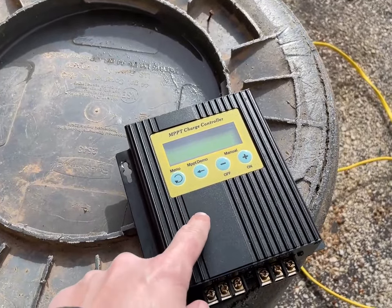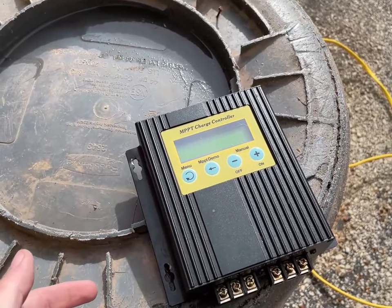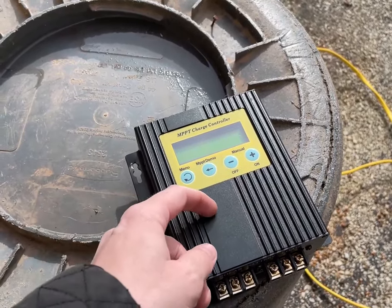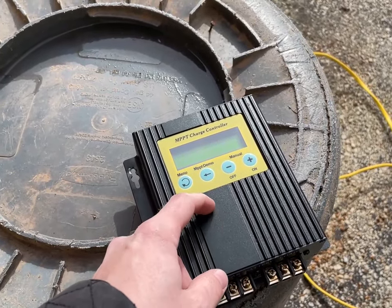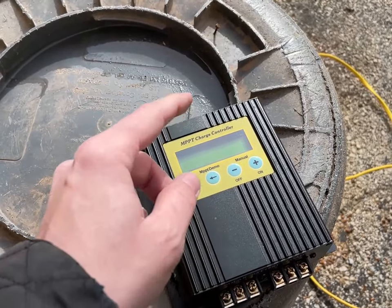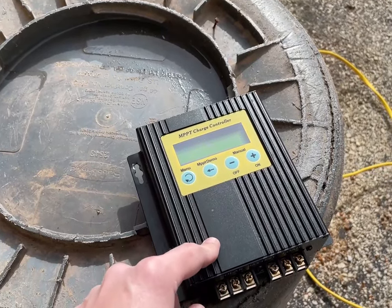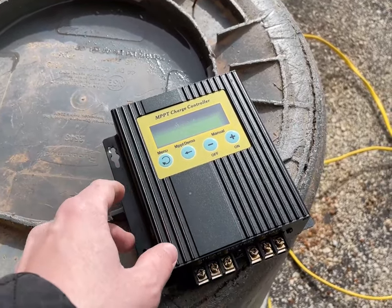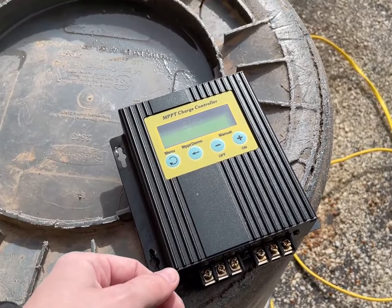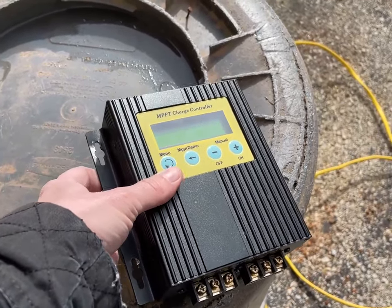So for a while, EcoWorthy didn't have any smaller MPPT charge controllers on their website or any of their shops. So I felt like maybe I would never be able to get one of these again. And so I got really cautious of using it because it's so hard to find a small MPPT charge controller. But now, over the past year, I realized they started selling these again. Not this exact one. They have a smaller one that's more efficient. I think it has Bluetooth capability as well. So that makes me feel a lot better. I don't have to worry so much about blowing this up. I don't want to blow this up.